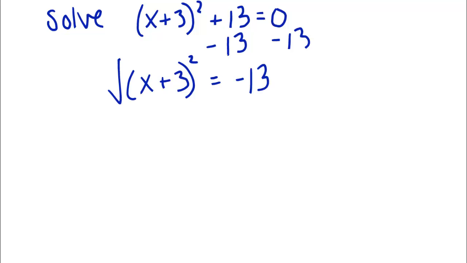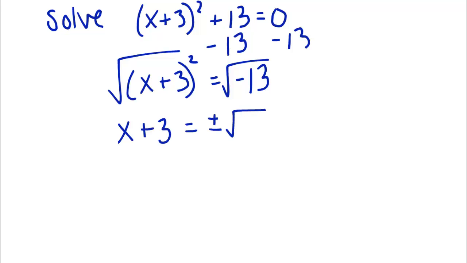Now we can square root both sides, remembering we need a positive and negative square root. And notice back before we talked about complex numbers, we would stop here and say, oh, there's no real solution because we have the square root of a negative. But we can go a little further now that we know how to write complex numbers. I can call this plus or minus i root 13 by writing it in terms of i.